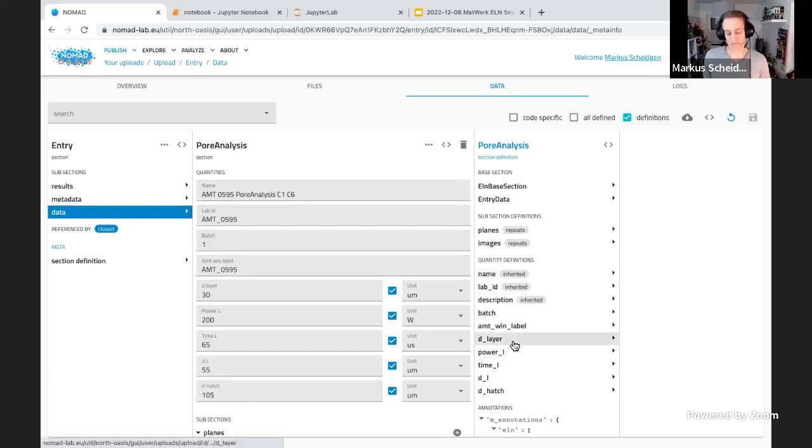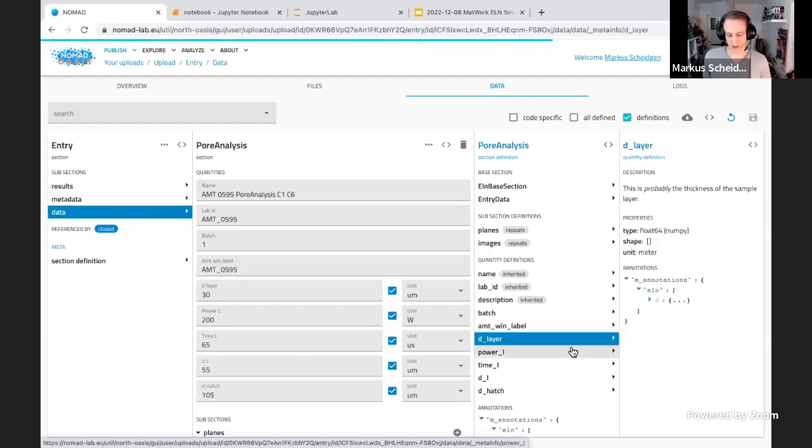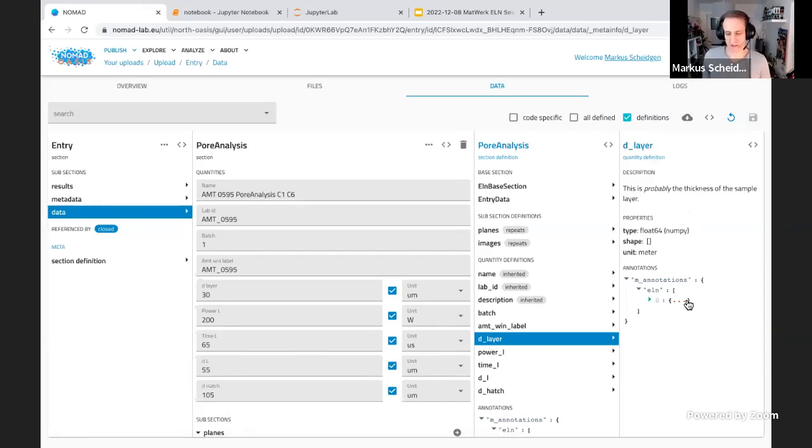And now if I look at a certain definition, let's say this D layer, I didn't really know what it was. I just saw the Excel table column, so I just kept the name D layer. And then here, this is the definition. You can then have a formal description. So if you don't want to guess what D layer means, you can write down what it's supposed to be. I was just guessing it's probably the thickness of the sample or something like this, right? But you would then also define what data type to use for this quantity, what the shape of the quantity is. Like here it's a float, it's a scalar, and it has the unit meter attached to it, right? And then based on this information, Nomad can generate these form fields, like this is the form field for this D layer here.